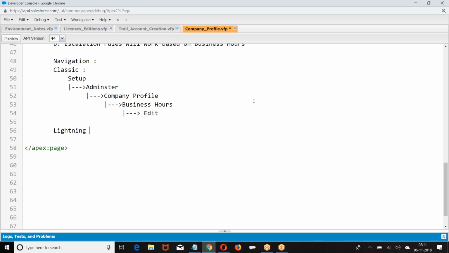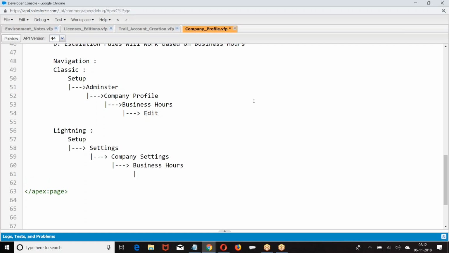Lightning. You go to the lightning, same. Settings. Business hours.